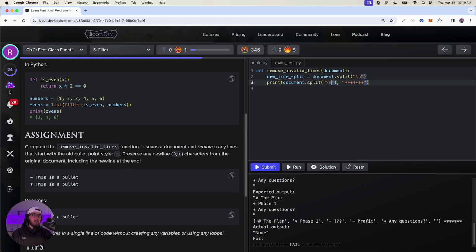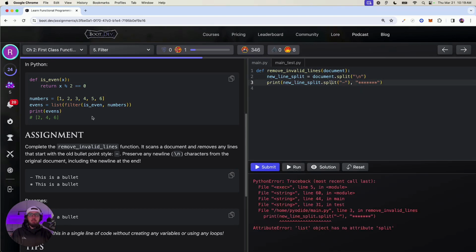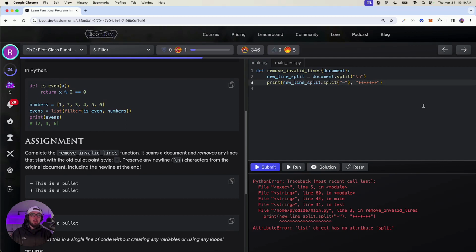Okay. So that's that. And then can I split again, or we already tried that pretty much fundamentally? I think we did, yeah. So I think I need to then map this through or do this new deal, which is the filter. So let me try this. So filter split, and I will split the new line. Now, I'm not sure what I need to do here. Do I need to build a new function that removes the line itself? I'm going to try that.